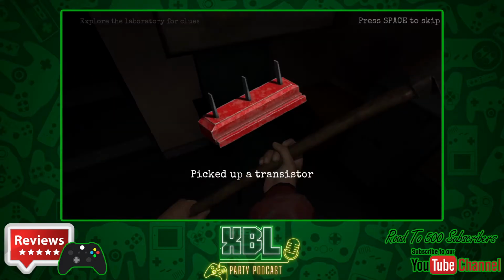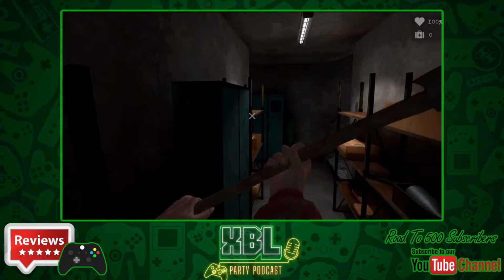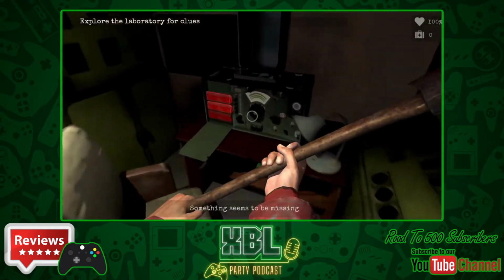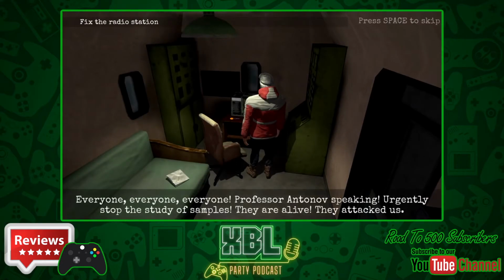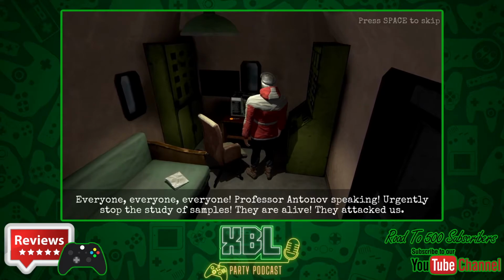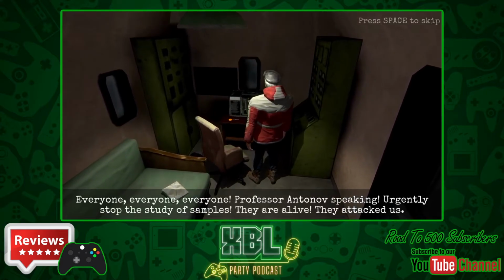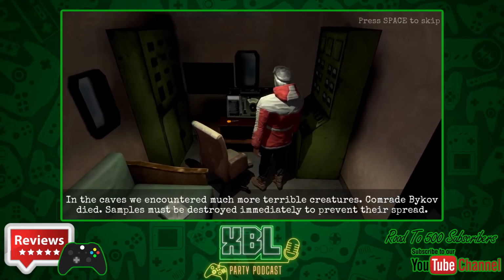The combat's fine, the movement's fine, and like I say, I prefer this to Death Park, in my opinion. I think it's got a better plot and better gameplay as well. Now, this is available for $5.99 on the Xbox Store, so it's a cheap price and it's decent enough for achievements. Like I say, it's not a hard 1000 gamerscore.